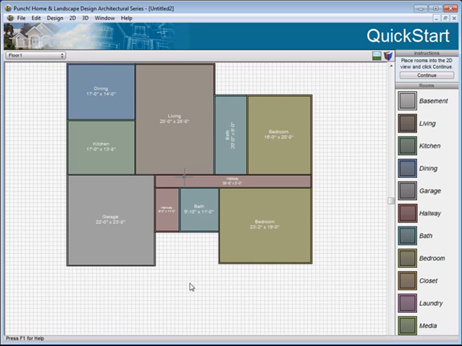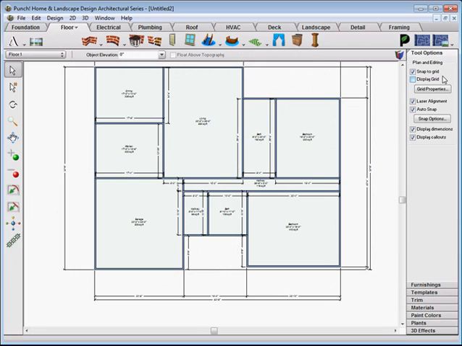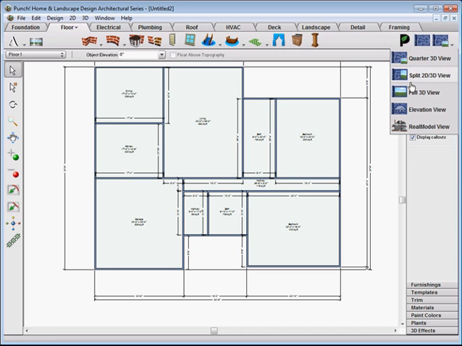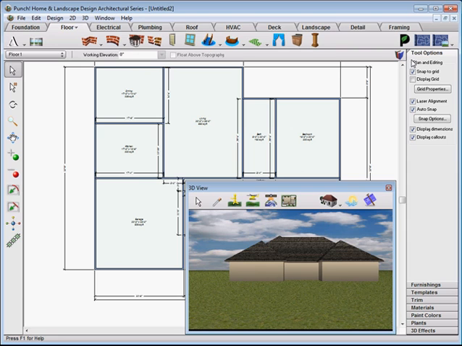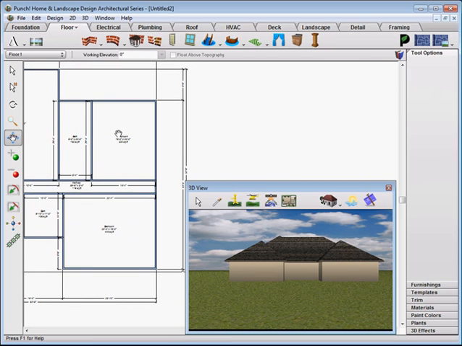Once you have the space laid out the way you want, click Continue. The walls will automatically be built and a hip roof will automatically be created for you. Click the drop-down displaying options for viewing your plan. Choose the Quarter 3D View option. A window appears with a 3D view of your house. Next, we'll use the wall tools and add a couple of small rooms to the plan.